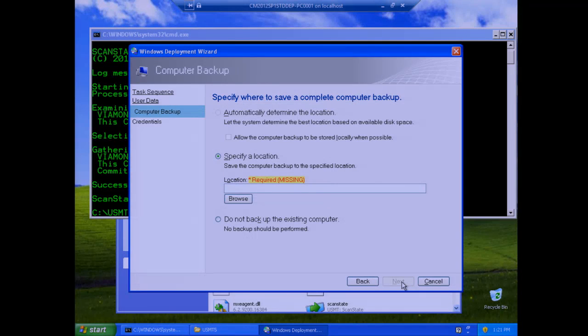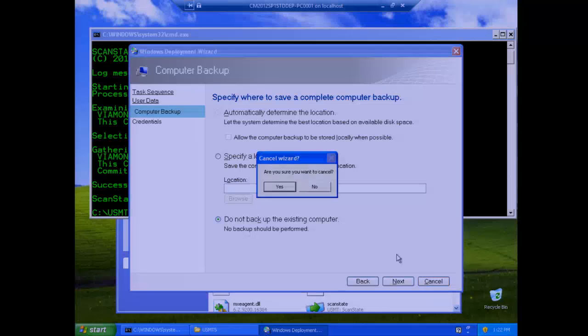And I now also have an optional full WIM backup that I can do. I will select no, but this is something you can actually configure for every machine, for example, at the company. In addition to the USMT backup, you also create a full WIM file of the entire drive as well. It will be big though, but if you're lucky, you don't ever have to use it. Anyway, so that's Light Touch.